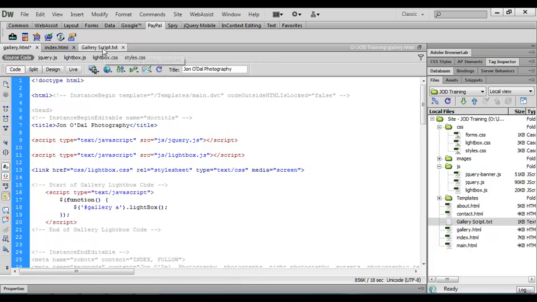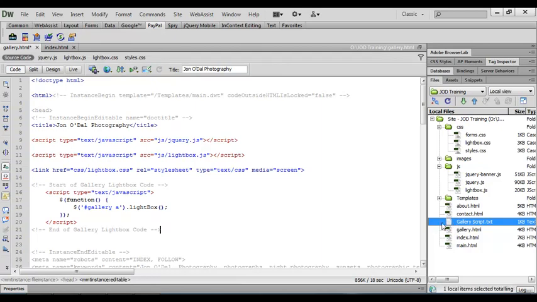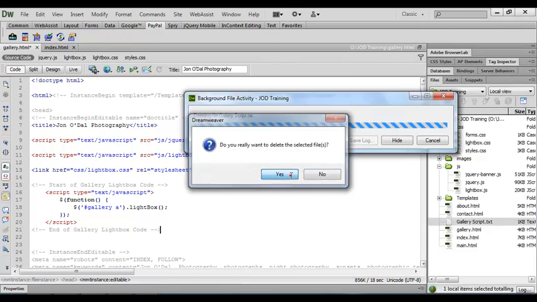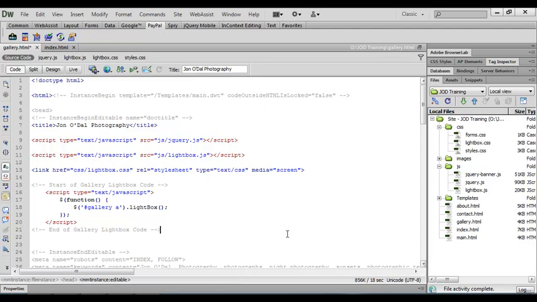And I've now finished with this script file, so I'm going to close that one down, and then I can come across here and get rid of this file. We don't need it anymore. So I'll right click and say edit, delete. We'll say yes please, and that file will disappear.